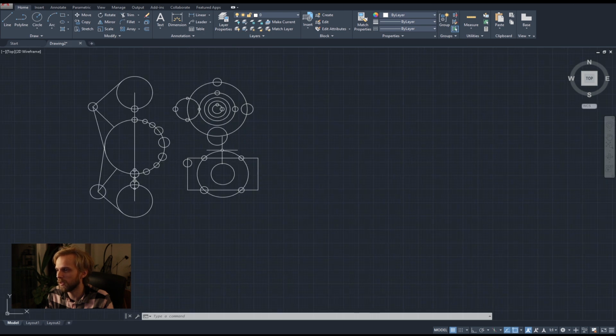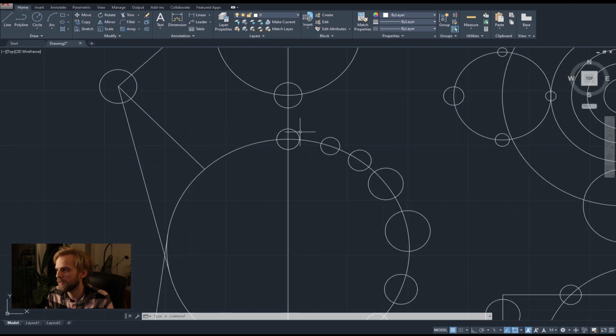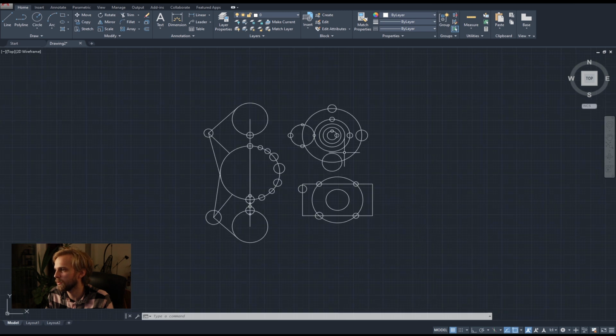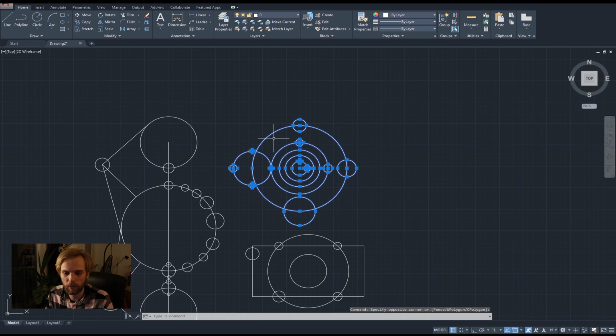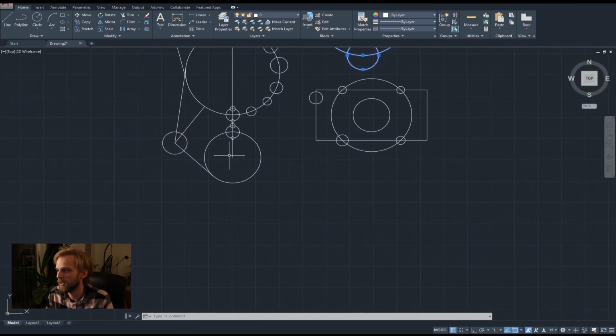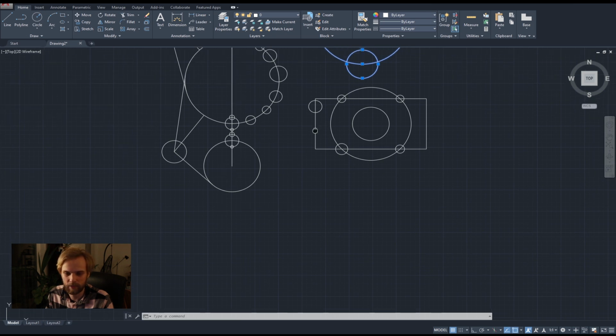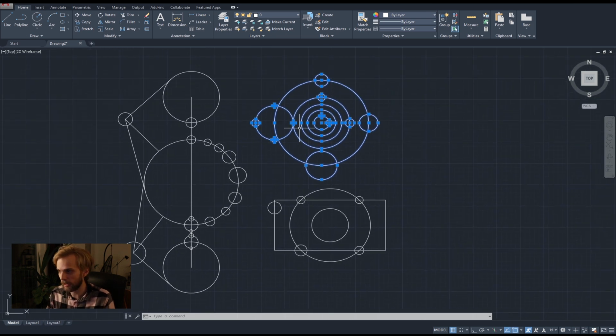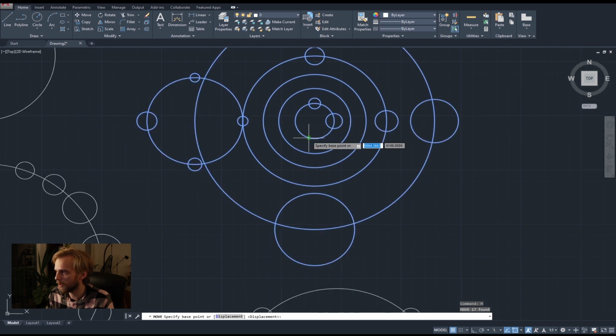Let's say I have this geometry here. Let's say all of this. I want all of this to move somewhere, maybe to snap to this point right here. I can do that by selecting all of it, typing in M, hitting enter, M short for move, and giving it the base point, so clicking where I want the base point to be.